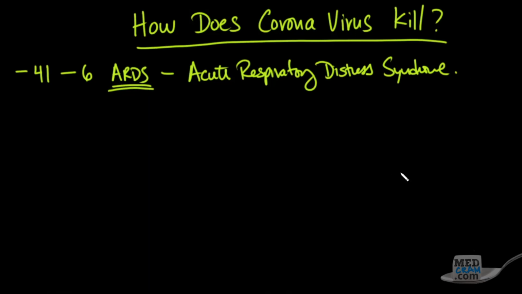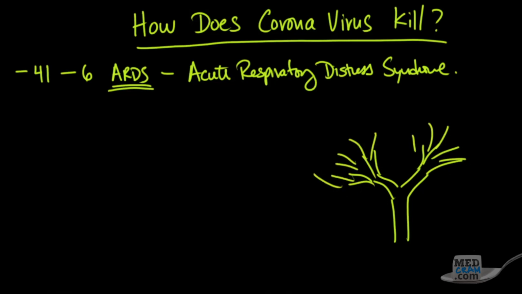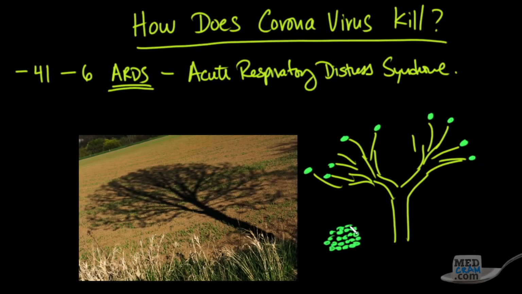And to understand that, I like to show you a tree. So a tree has a tree stump, and then it branches, and then those branches branch, and then further those branches branch until finally you get to the leaves. And these leaves capture the sun's rays, and that's what gives you photosynthesis, and that's how the tree lives. And so what happens is that this tree and the branches increase the surface area of the leaves on the tree, so that if you were to pluck off all of the leaves and you were to put them on the ground next to each other, the surface area that is represented by those leaves would be larger than the shadow that is produced by the sun on that tree.